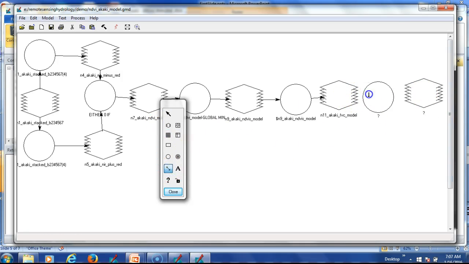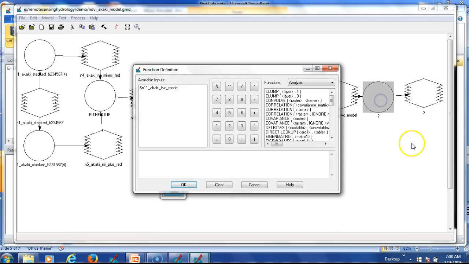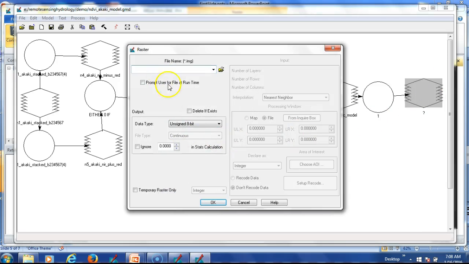So the new one would be take the fractional vegetation cover, 1 minus fractional vegetation cover, and that's going to be the fractional impervious surface.